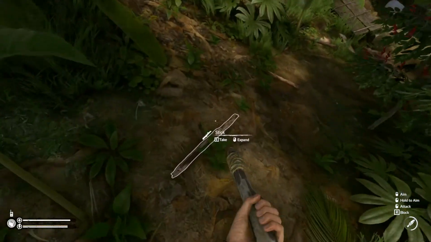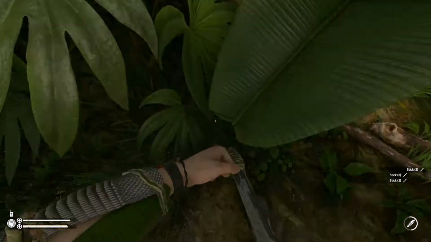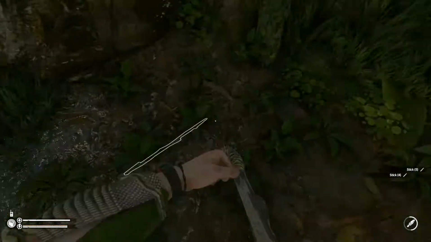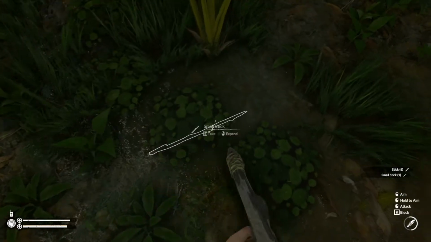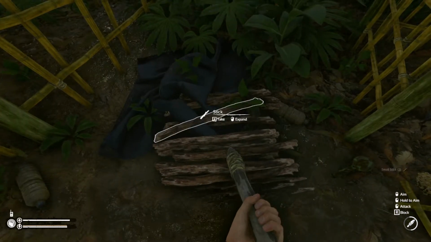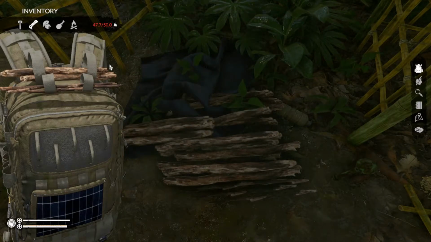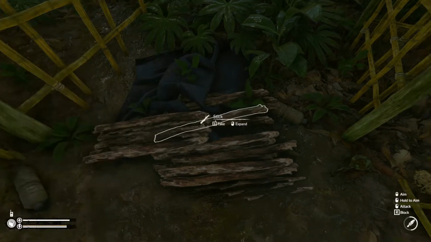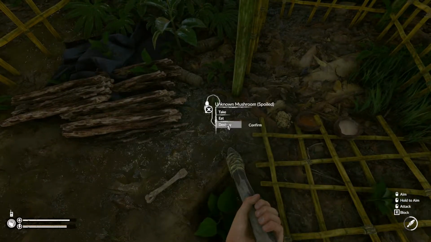There's the rain coming in. What we'll do while we're just waiting for that rain to take effect, so that we can refill the bidon, we'll just gather some sticks up. That just fell, stick. We'll just drop these sticks here. An unknown mushroom is spoiled. Destroy it.